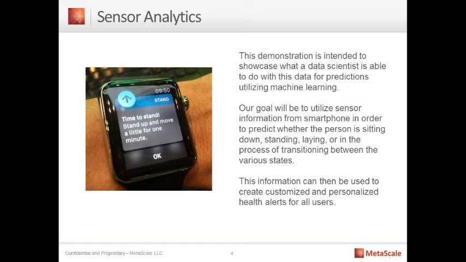One way to think about the sensor information is related to smartwatch devices. When you've been sitting for a certain period of time, you get an alert that says, hey, it's time to stand. We can see this in this particular image here. The sensors on your smartphone are transmitting information which is being processed and sent back to the smart devices. And what I'd like to do is show you exactly how this works and how we can use machine learning to solve this particular problem.